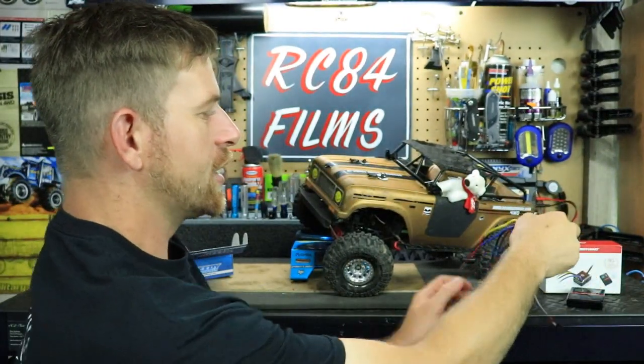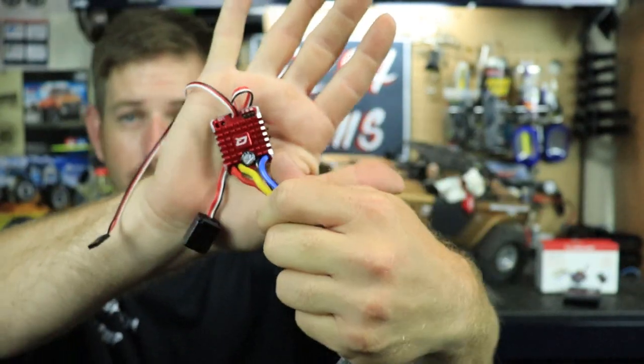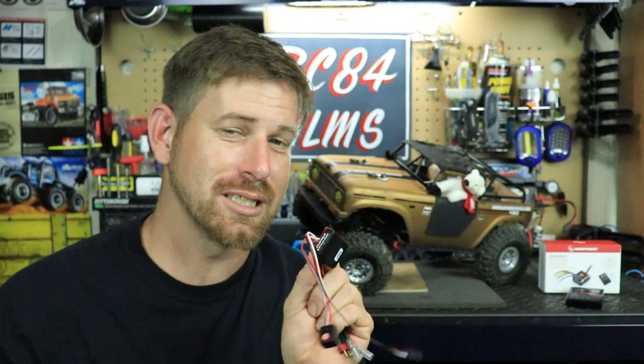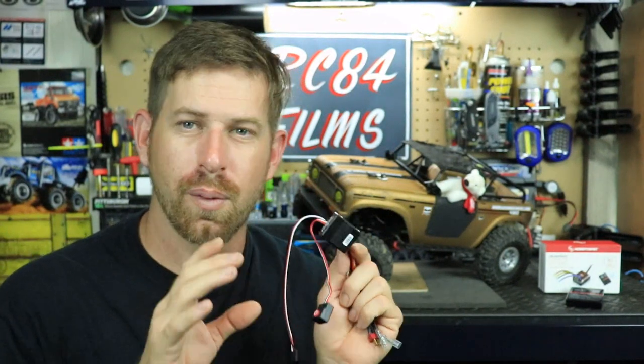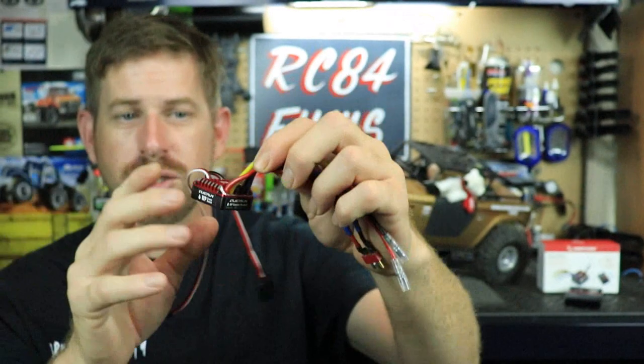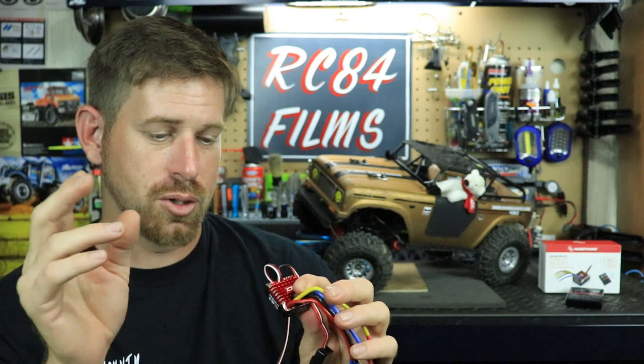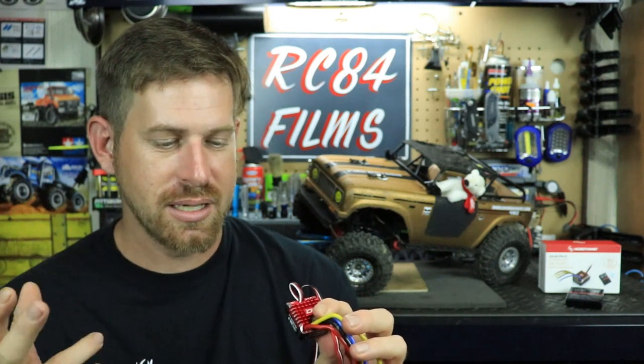Now, take a look at the ESC itself. Like I said, it's a micro ESC. So this thing is pretty small, which is very nice because this saves a lot of room on your vehicle and lets you put it places where you couldn't with a traditional ESC. So that's really nice. This is also waterproof, and it is compatible with two to three cell LiPo, with a built-in BEC of 6 volts to 7.4 volts. So that is really nice. If you have a servo that's running 7.4, you can do it on here.